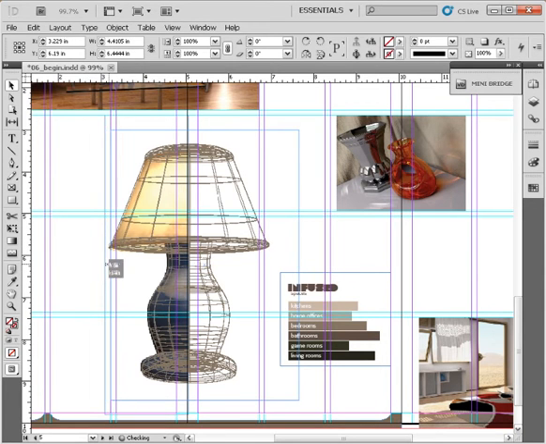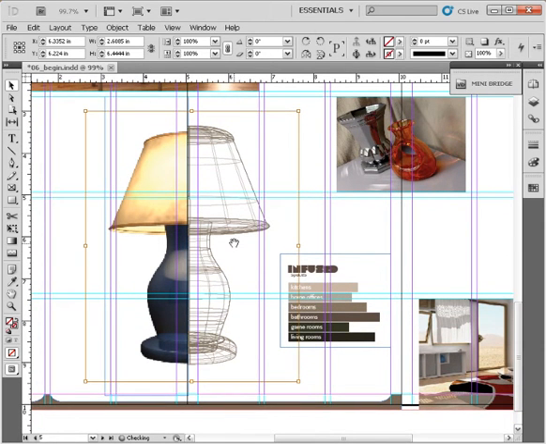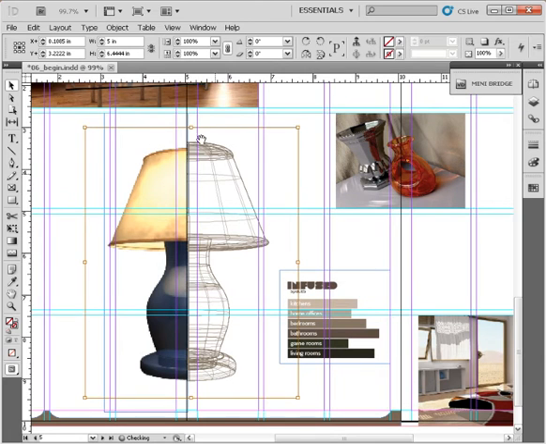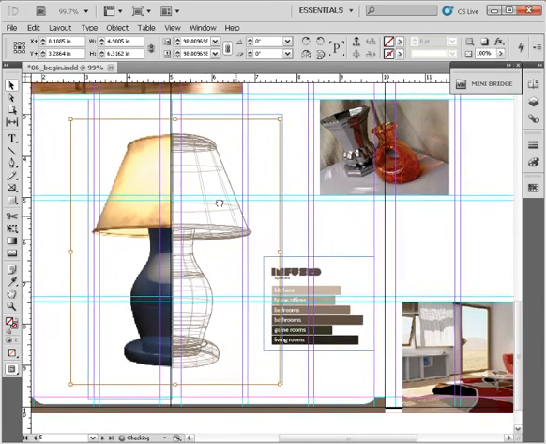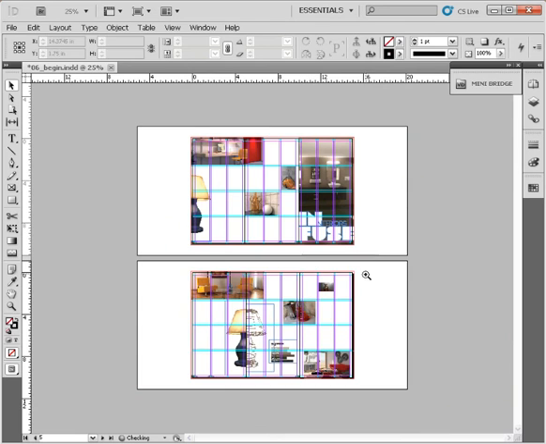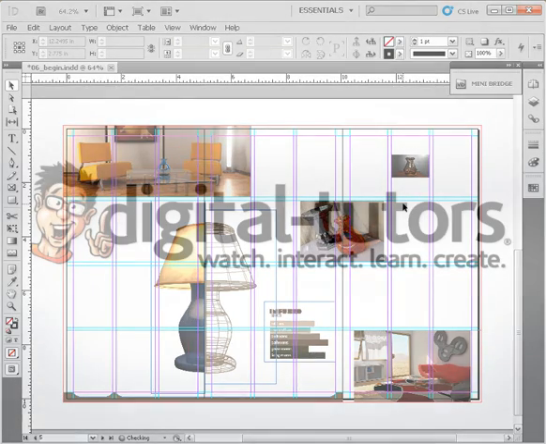So let's go ahead and drag this left side of the frame, and we'll drop that right here at that fold line, or that line between our two panels here. Now, we may need to actually resize that just a little bit, so I'm going to click on our content grabber. I'm going to go ahead and hold down Shift and drag down on this middle control just a little bit. And that looks pretty close. So I may go ahead and tweak that a little bit between lessons, as well as reformat some of the images inside these frames to crop in on the image just a little bit better. That way, when we come back in the next lesson, we'll be ready to start planning out areas of type within our layout.